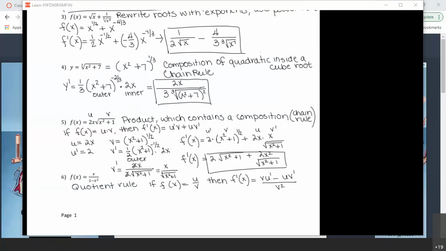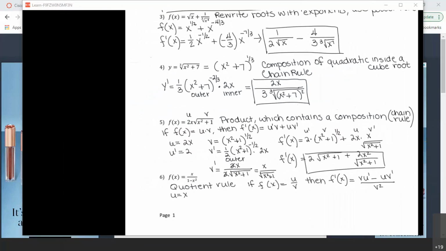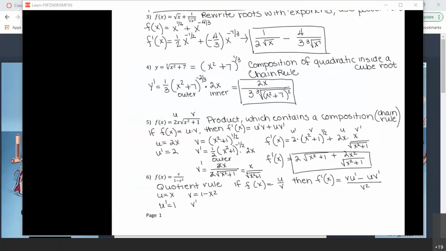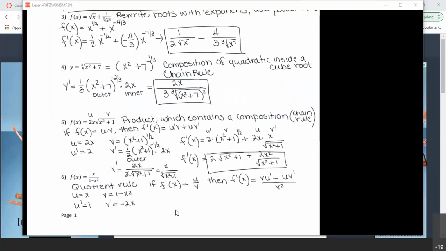And again, I would get that right off a cheat sheet. And then I have, again, my functions. U is the x in the numerator. V is the 1 minus x squared in the denominator. U prime is 1. And v prime, the 1 doesn't give me anything, but I can't lose this negative 1 coefficient in front of the x squared. So when I bring down the 2, it's going to multiply by the negative 1, so negative 2x. Here the 1 gave me a 0, and I'm still left with a negative sign in front of x squared. I can't ignore that.